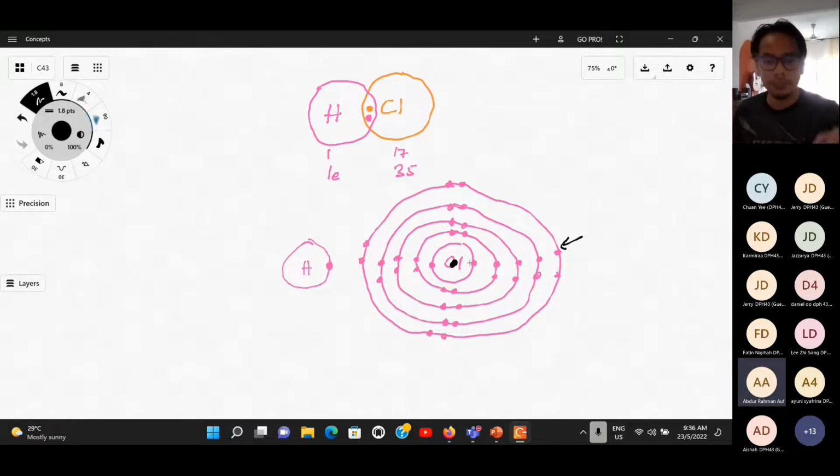Electrons behave as a standing wave because once it's absorbed energy, dia boleh grow farther from the center. Sama macam dalam contoh yang saya bagi tadi, if you take a small rock, you throw the rock into water, the wave gets bigger. So the first ripple that is formed bila kamu baling batu tu, that is the ones yang terima paling banyak tenaga. So ombak tu dia boleh go the farthest.